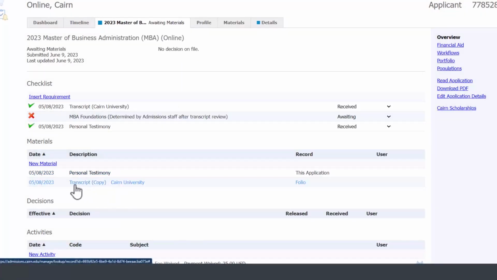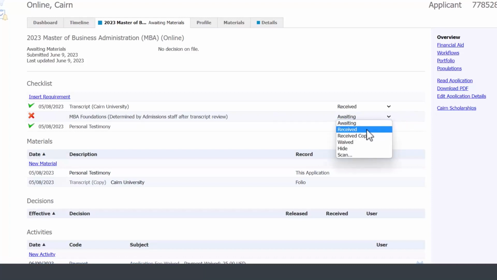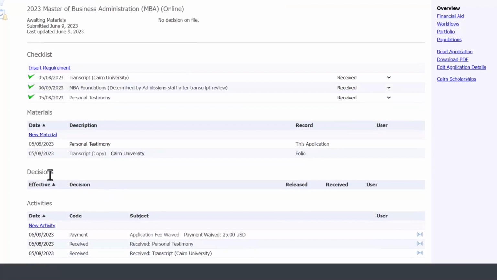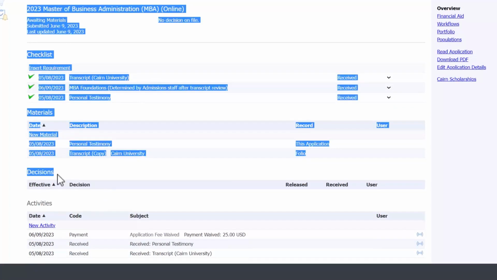Then, if it met the requirement for the MBA, if let's say they don't need the MBA stuff anymore, then we click on Received, and that will mark it as received and confirmed, so they don't have to apply anything with MBA prerequisites. Further down here, this is the decision area.